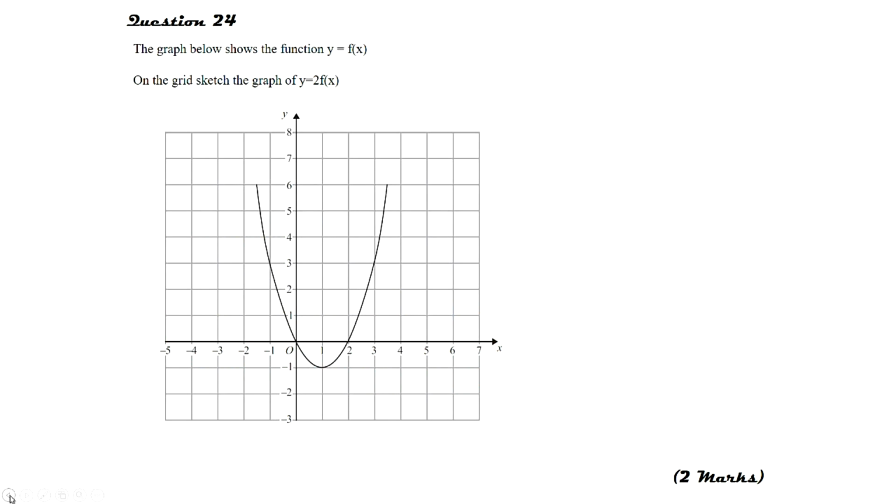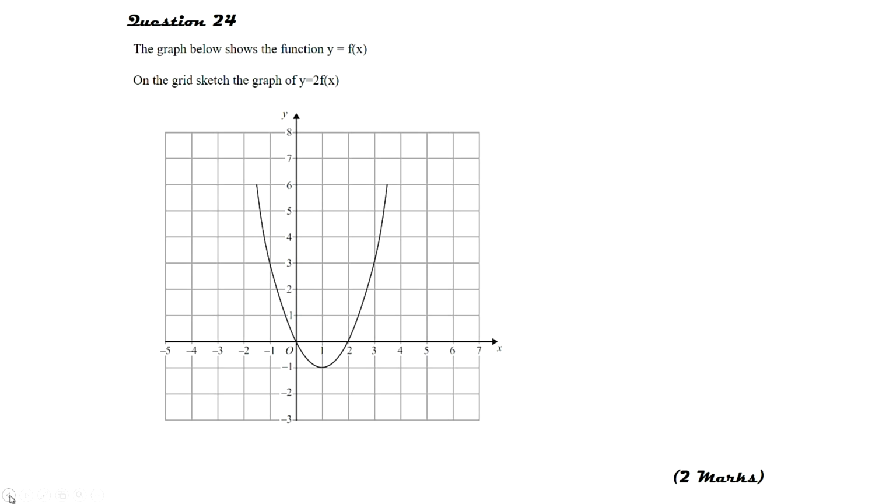Okay, question 24, nearly there. This one is a pretty nasty question. This graph shows the function y equals f of x. Don't worry yourself too much about what y equals f of x means. It just means it's a bit like algebra for function machines. So this just means that there is something that happens to x that turns it into y, and this is a graph of what happens. And what we need to do is to sketch the graph of y equals 2f(x).